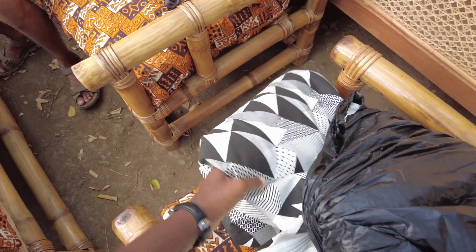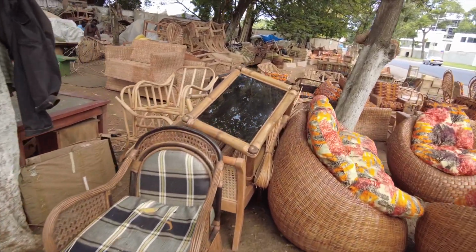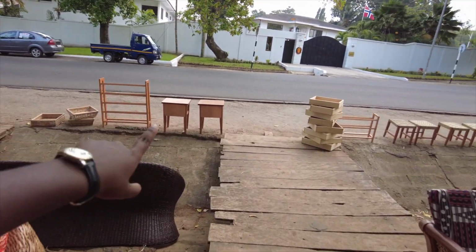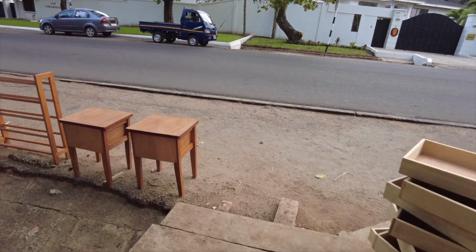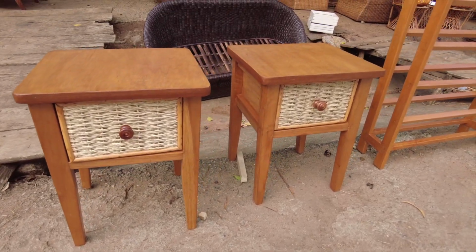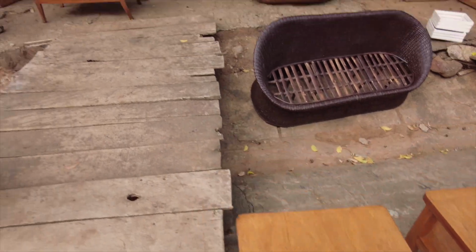So we went to the market to quickly buy this one, so they will fit it for us. So we're super excited. It also comes with a center table, which is this one. So this is the center table, but they are going to brush it up. And then we also got this, what's it called? These bedside tables. They're super super pretty. So yeah, we got this.